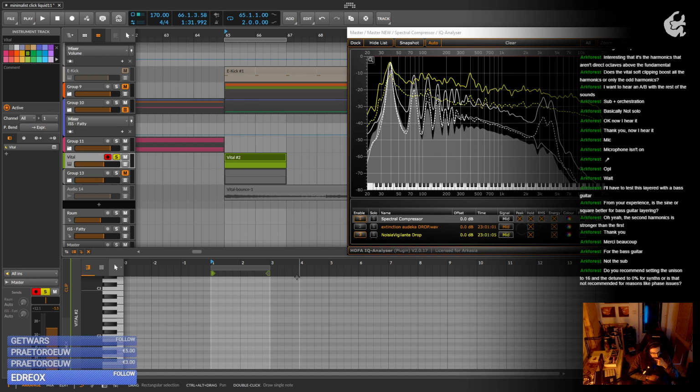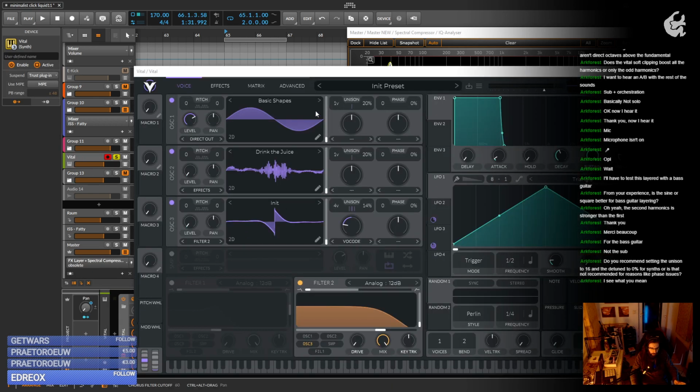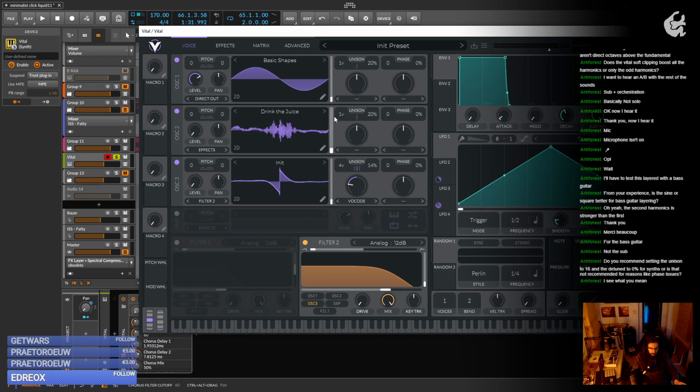Do you recommend setting the unison to 16 and then detuning the percentage for synths, or is that not recommended for a reason like phase issues? If you play with unison, you're going to play with phase for sure. Not saying it's a bad thing, just saying it's going to happen, because as a chorus you're going to duplicate the voice. What the unison is doing, for those who don't know, is duplicating the chorus, the voices.